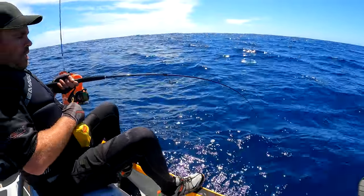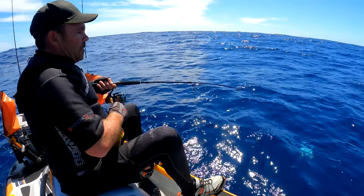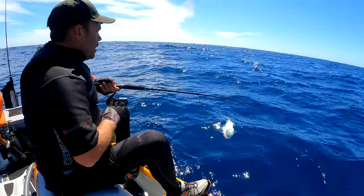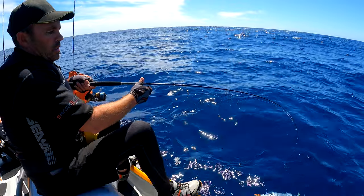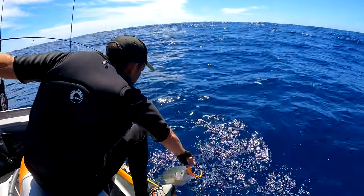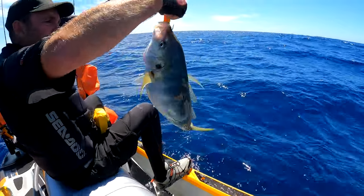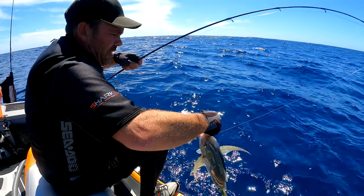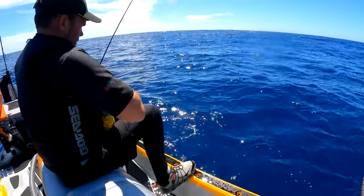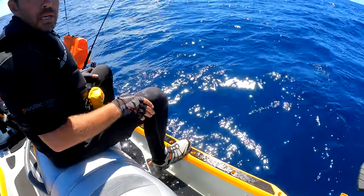I can see some colour in the water now. So many different species up here. Just don't know what you're going to get on the day. And after all that work, it's not a kingy, it is a nice trevally. Decent sized trev. There he is. Good sized trev. That's always a good fight. I'm going to put him back though. Off and I can get back into my fishing.